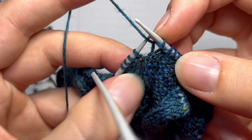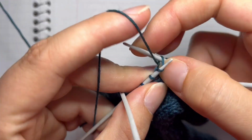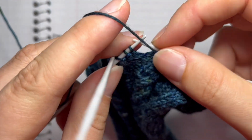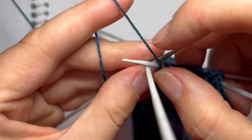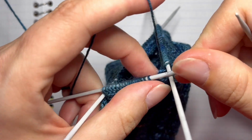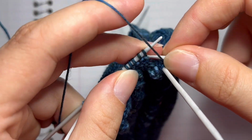There we go. So see, I got to my last purl bump there, and we've got our 4 knit stitches. Again, if you're working from your chart, you see there were like 2 gray spaces right before you got to the knit stitches. That just means there's nothing there. You don't need to do anything, just skip right past it and go on to your knit stitches. They're just there as placeholders so that the chart doesn't look weird with missing spaces, because there are some increases and decreases worked later on in the chart that would be weird if those gray spaces weren't there. Your chart wouldn't be square, it would be some awkward shape.